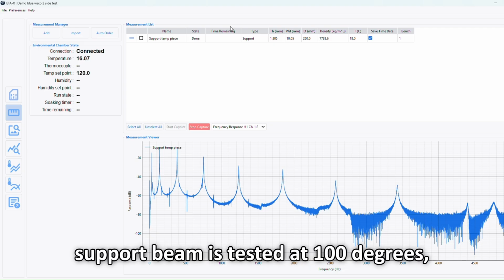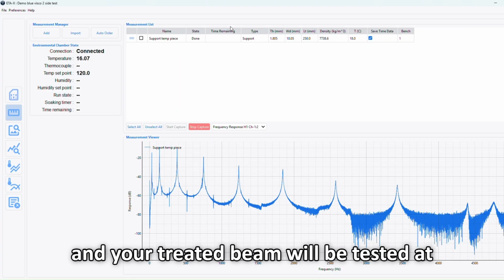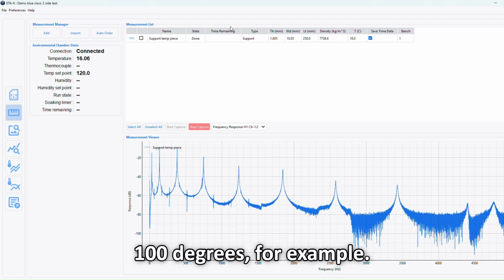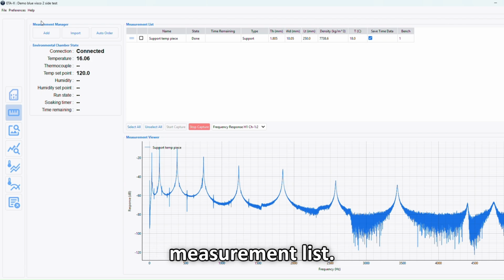So your support beam is tested at 100 degrees, and your treated beam will be tested at 100 degrees, for example. Now we'll create our measurement list.